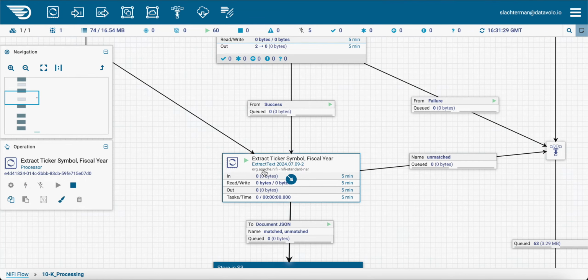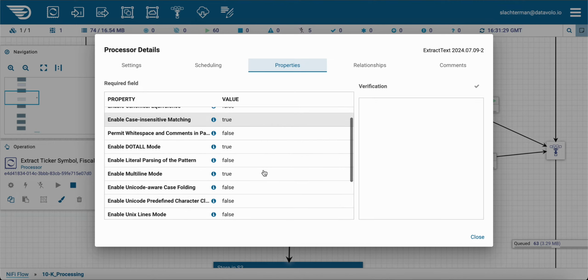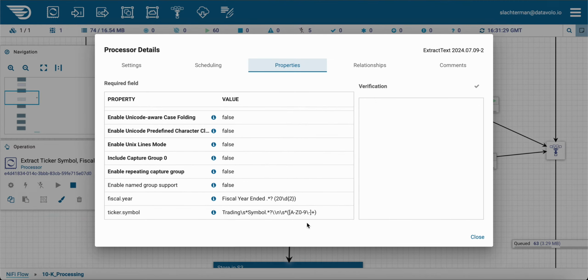The data engineer can extract the ticker symbol using a regular expression here, pulling that out of the title of the document or the body of the document. And they can use that as a lookup key to actually enrich this document further with that information we have at the company level about Apple.